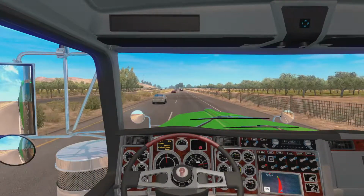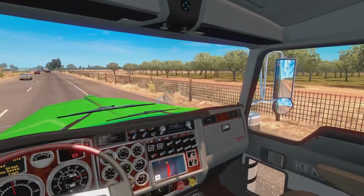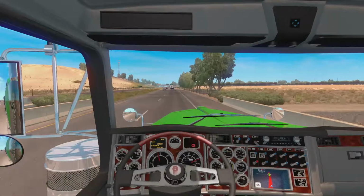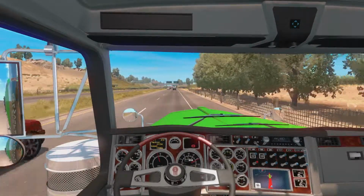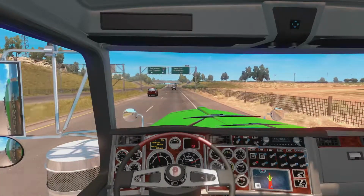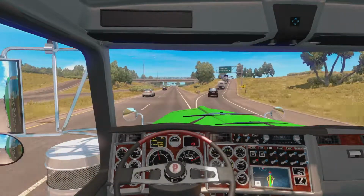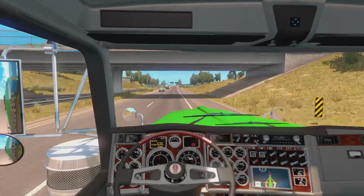Oh, that's right, I can't see anymore. It looks like 6,800 miles we've put on our truck since we've owned it. If we take a look here, we have about 300 gallons of fuel left. I think it's a 500 gallon tank. It does fairly decent on gas, four or five miles per gallon, usual. Oil temperature's good.